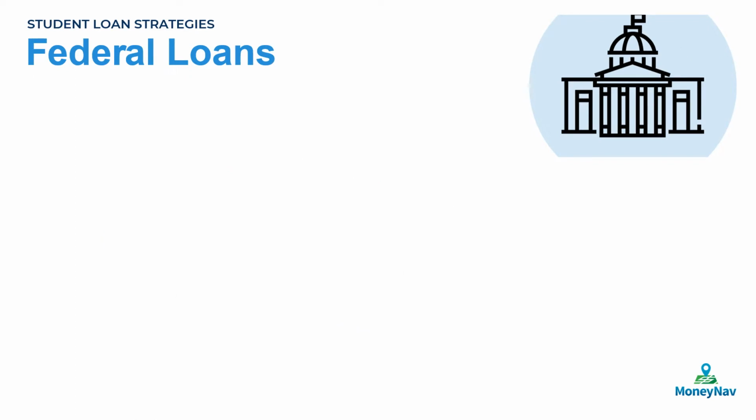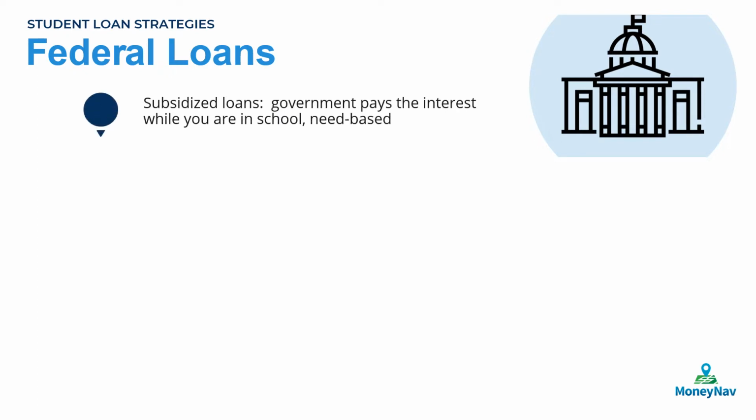Federal student loans are made by the government with terms and conditions set by law. Stafford loans, financed by the Department of Education, are the most common type of student loan. There's 2 types of Stafford loans, subsidized and unsubsidized. Subsidized loans are offered to students facing financial difficulties. While in college, the government will make the interest payments on these loans. Unsubsidized loans typically require an interest payment from the borrower even while they are enrolled.